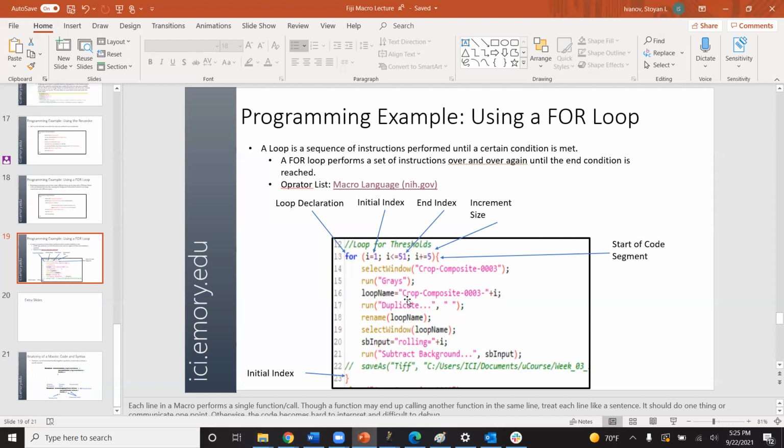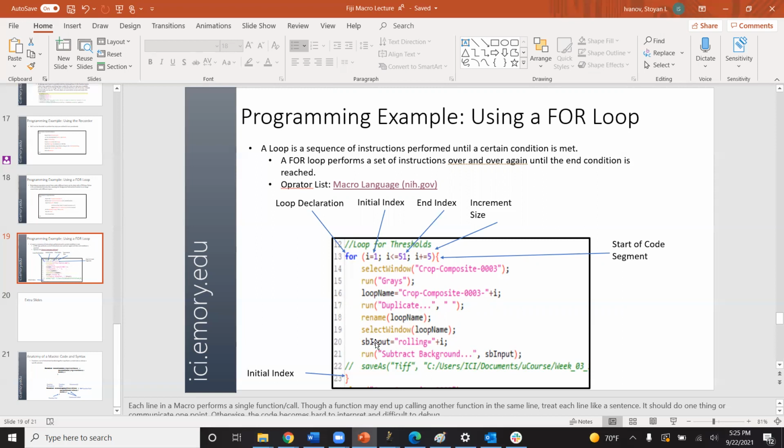And line 16 is crop-composite-0003 dash some other number. I get that number using the index value, but that's an integer. So by writing this command in line 16 and then again in line 20, you're essentially appending the integer i into the rest of the string.